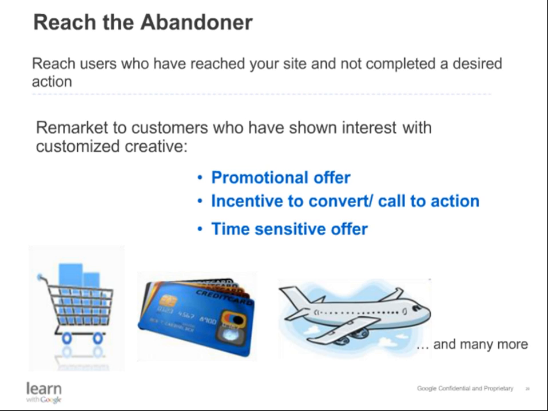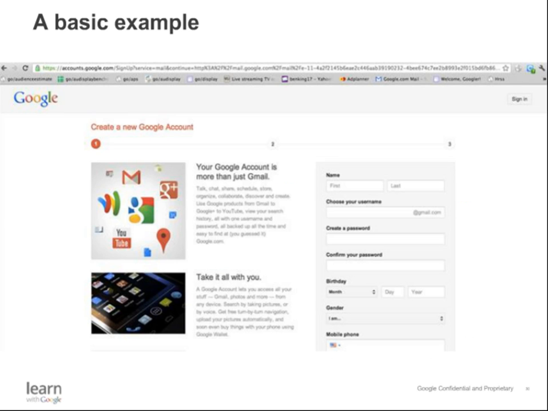So what I wanted to do is just provide a really, really basic example of an abandoner execution. But then not only that, cover off a couple of reasons why someone might actually shut their browser and abandon the process. So if you're looking at this example here, this is signing up for Gmail. As you can see where the highlight runs, and I'm not sure if that animation has come up for the audience, but if it has, it highlights step 1, step 2, step 3. This is a 3-step process.